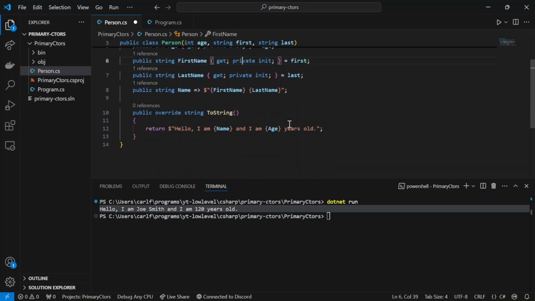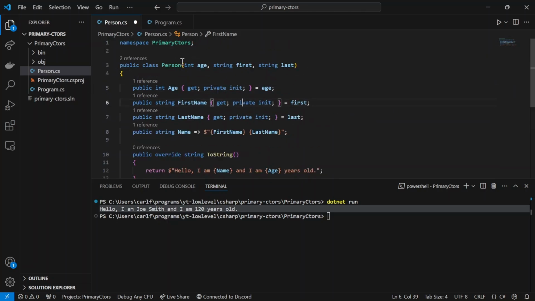And what this is, I just deleted my whole constructor body and I just placed it right here next to the class name. It looks kind of like a record syntax if you've ever created a record. And now I could even make this less verbose by just doing this. And I've just saved myself a whole lot of code. But there are a few things that you can't do with these primary constructors.